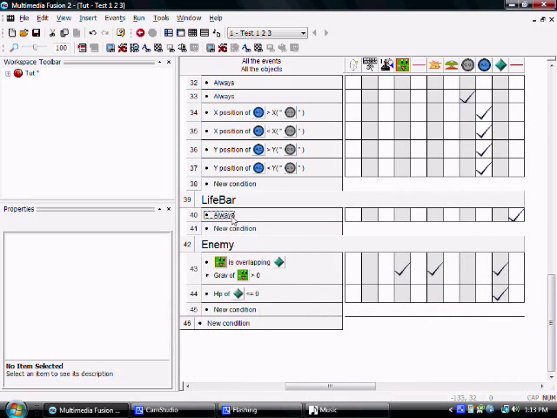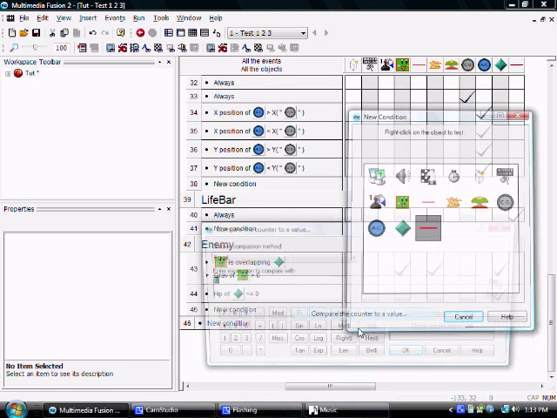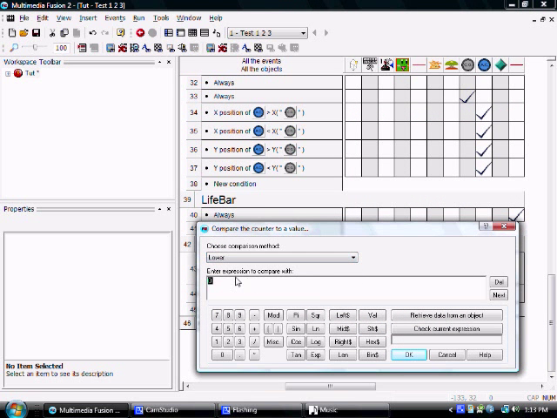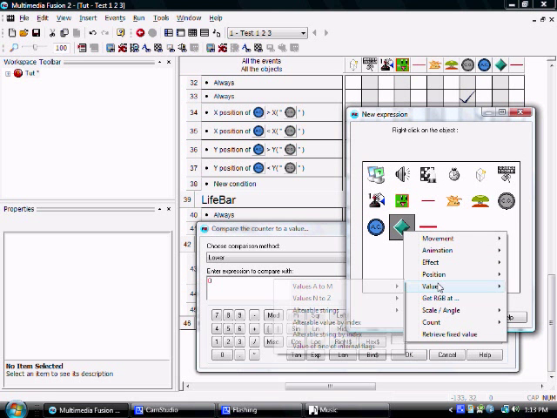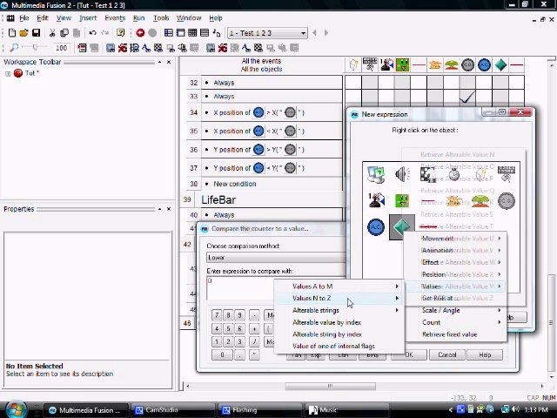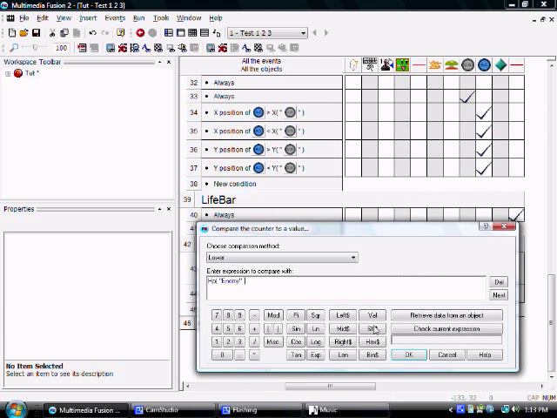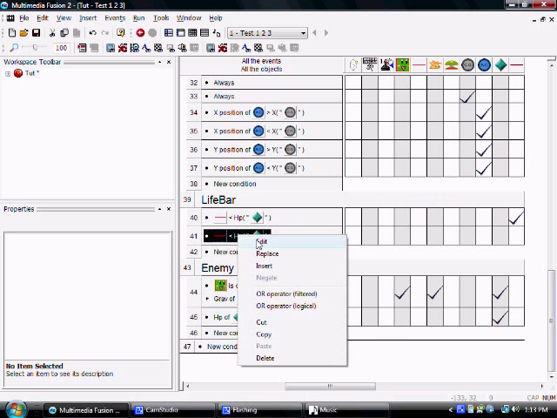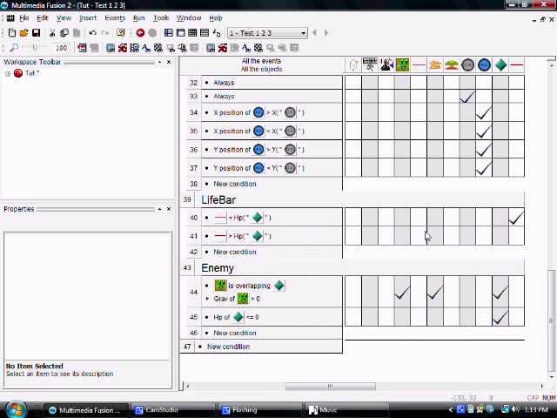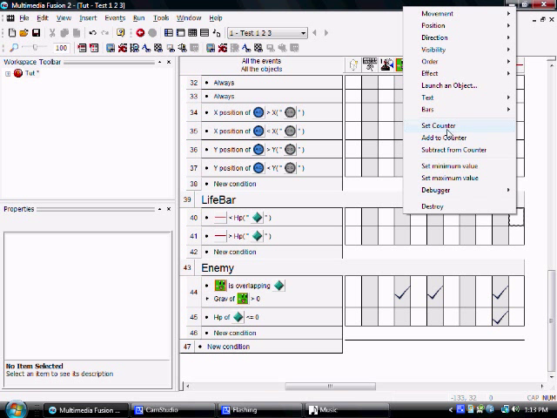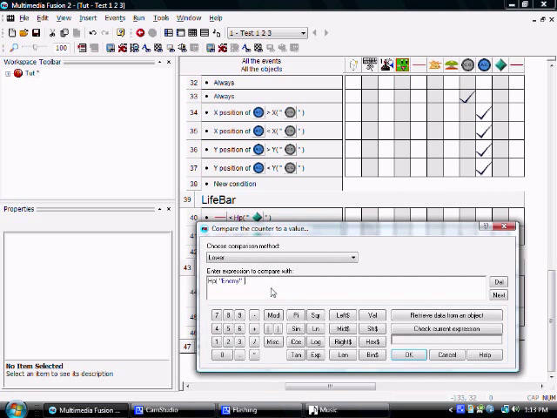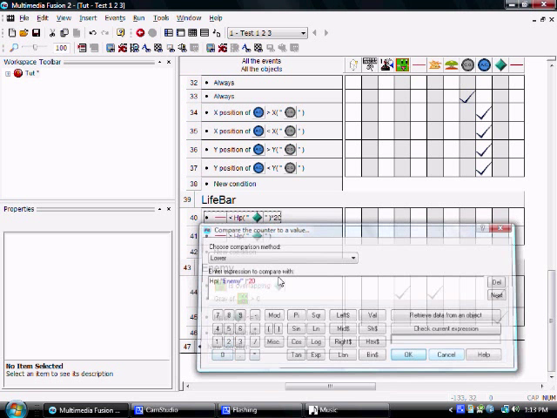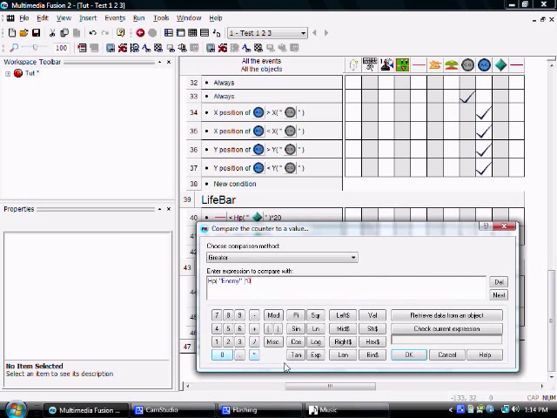You go into this thing and you say compare counter to a value. When it is lower than this thing's health, HP, and we're going to make another one so it's greater. And so when the counter is less than this thing's HP, it's going to, no. What you want to do is do the times 20 thing so that it'll always go to its max, which is 100.